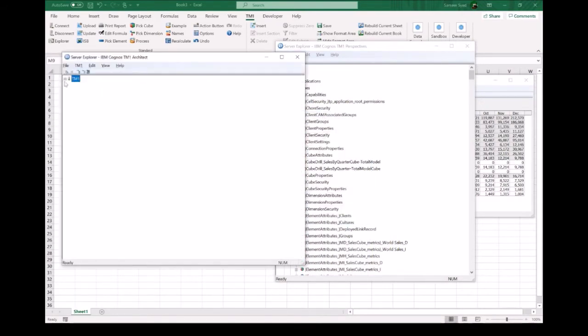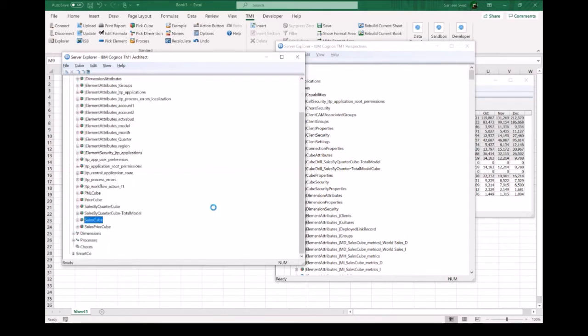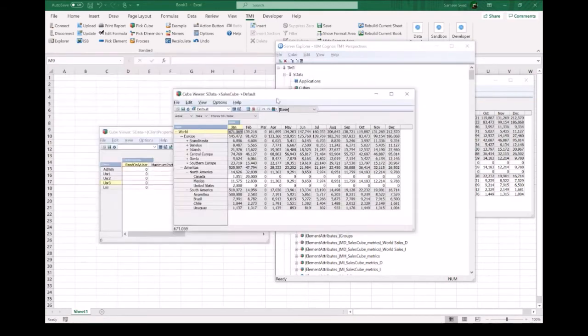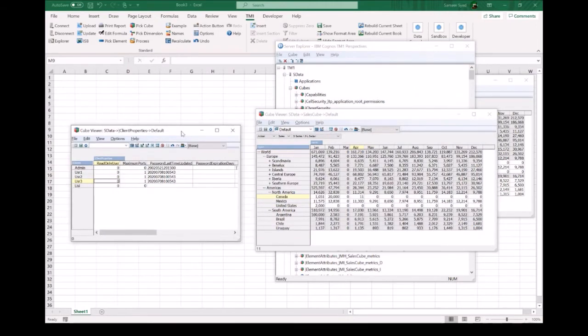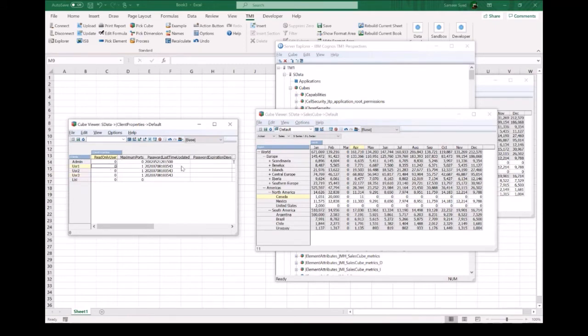Log into S data. And I'll open the cube called sales cube. Now, as you can see, I have logged in as user1, and I will try to change this value from 0 to 11. Yep, I have access. Now, as an admin, I'm going to make this user1 read only. So by having that 1, recalculate.